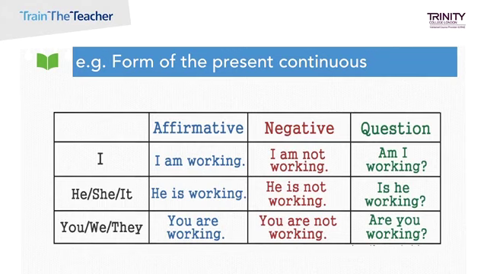The present continuous tense is formed with the subject plus the present participle form, ing, of the main verb, and the present simple tense of the verb to be, am, is, are. He is swimming: He is the subject, is the present tense of the verb to be, and swimming is the present participle verb form. We can make this form negative by adding not after the verb to be, and to form a question, we invert the subject and the be verb. Did you get it right?